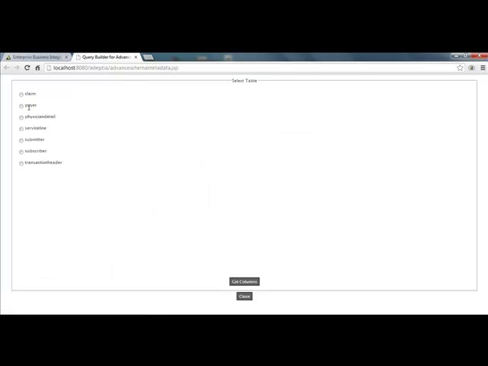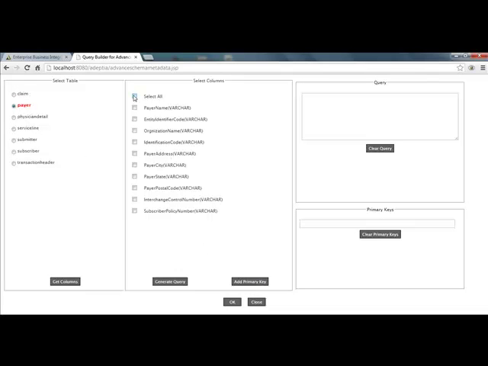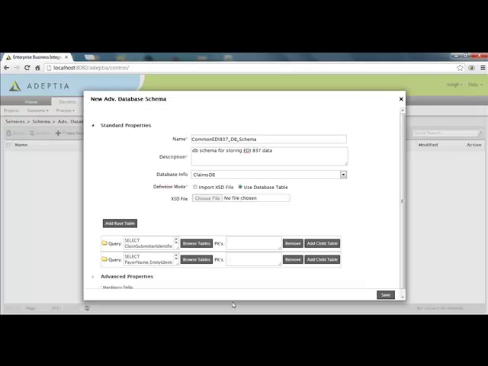The next thing that we will do is we will select our pair table. This is where all the pair information goes in, and we will select all the fields. So we will basically select everything by clicking on the Select All checkbox, click on Generate Query, click OK.